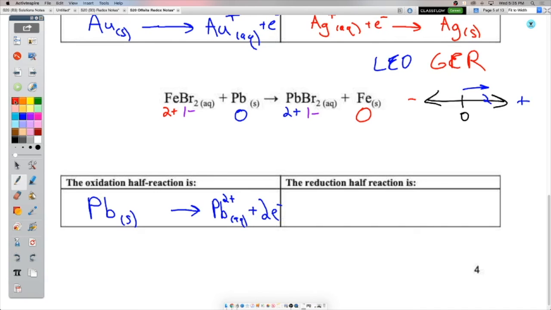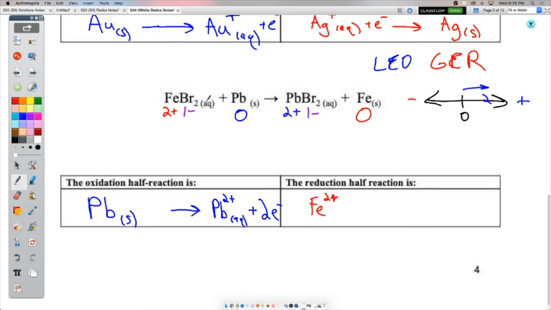Okay, what about the reduction half reaction? We already said bromine would be the spectator ion. So by process of elimination, we must be dealing with iron here. So again, I'm going to do it a little differently than I did the last one. Either way is fine. In fact, both are what I do on each problem. I check my work with the charge balancing method after I think about it and tell the story first. By story, I mean what happened to this element in this reaction.